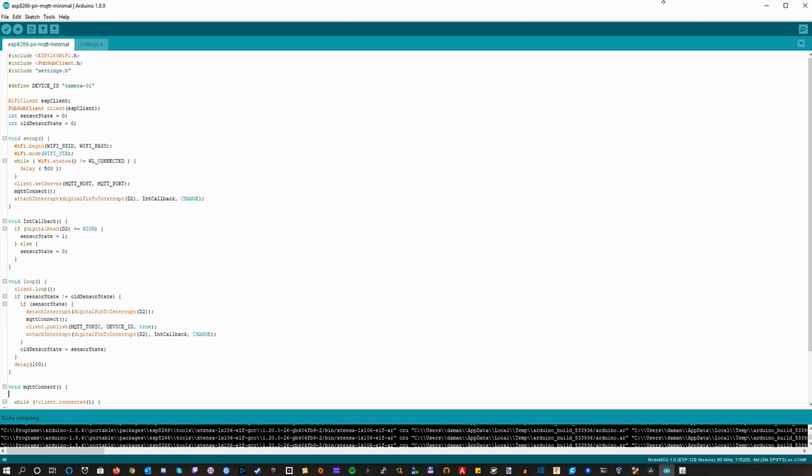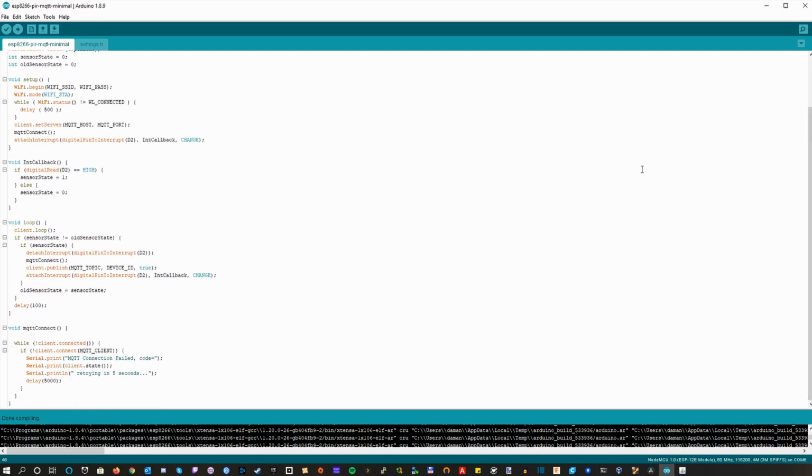Let's see the Arduino code for a second. As you will see, this is also a pretty minimalistic example. It can be uploaded to any Wi-Fi capable Arduino-like board, like a D1 Mini or something like that, or NodeMCU, and it will connect to Wi-Fi, and it will wait for a signal on D2 pin, but of course that can be changed. So it will wait for a signal from the PIR sensor, and when the signal is received, then it will just send an MQTT message. This is the message that will be picked up by the script I just showed, and it will trigger the video recording.